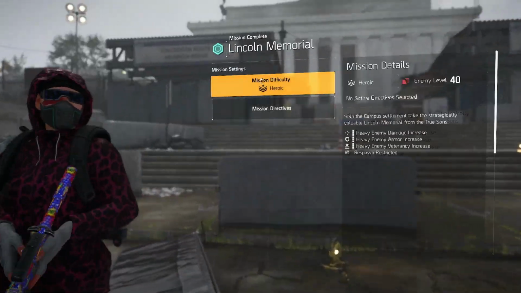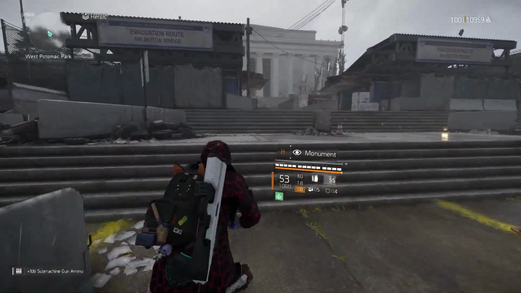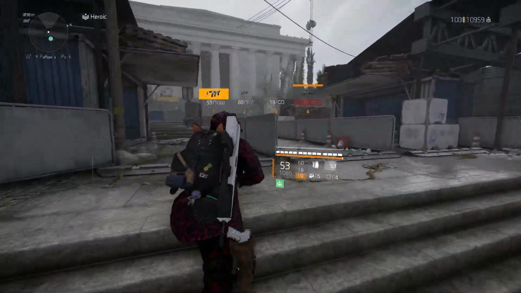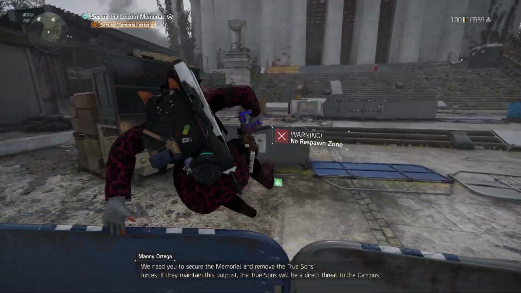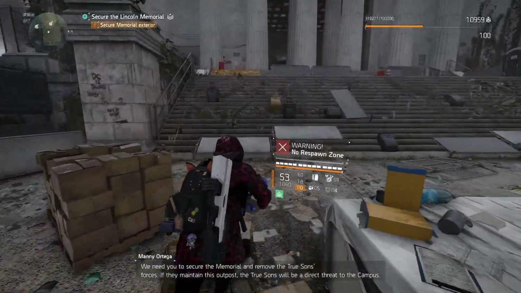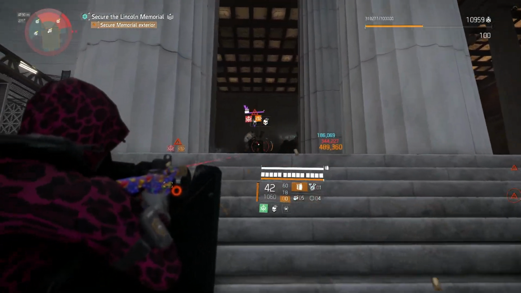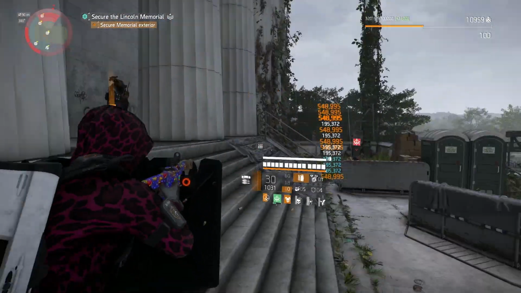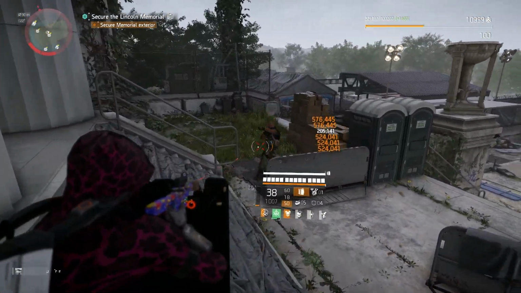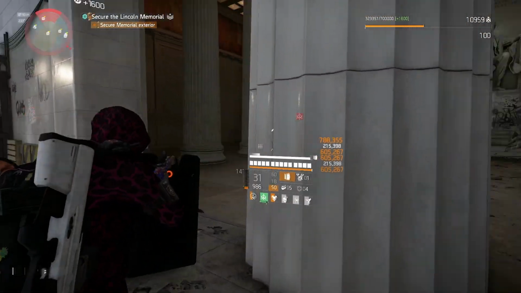So we're not in a team right now, but what we'll do is we'll run it here on Lincoln Memorial. Now obviously we know heroic Lincoln Memorial's a breeze nowadays, but let's see how easy it actually is and see how much damage it actually puts out, how much we actually buff ourselves at the same time. So far feels great.